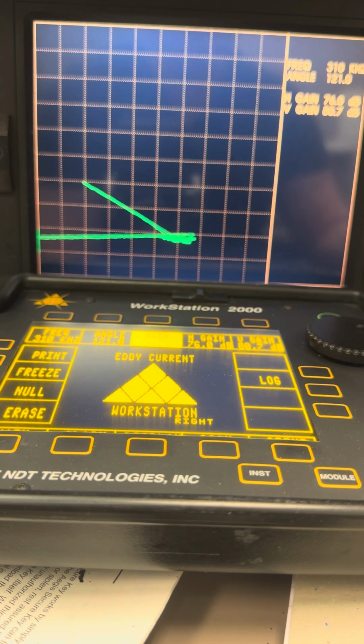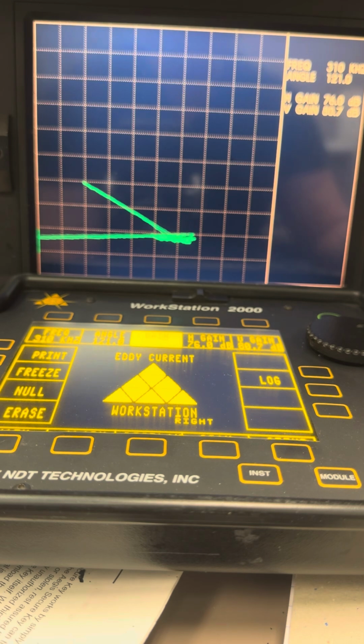So if you want to have the best test, maintain contact with zero liftoff and keep it that way. Or if you're going to have a little bit of liftoff, it'd be nice to make it constant somehow, maybe by having a spring in your probe that keeps the coil pressed down on the surface. If you're going along the edge, now we're talking about edge effect and not really liftoff, but you can use fixtures to always keep the coil orientation and distance to the material as consistent as possible.